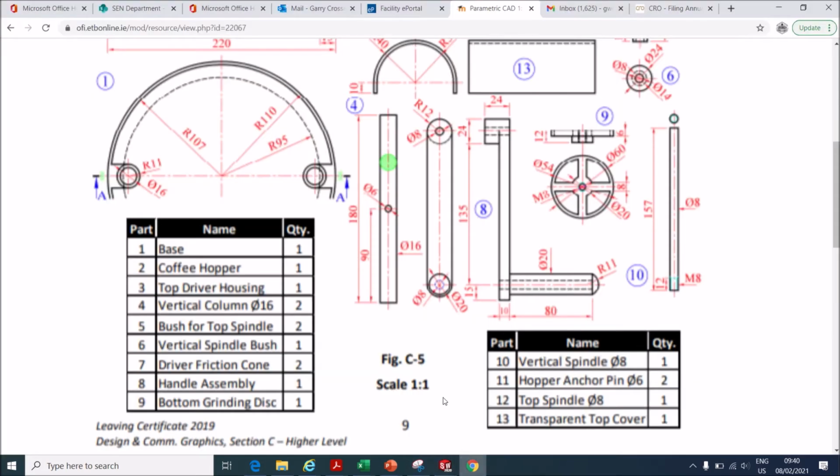Okay, and why is that? Well, it's that size because we have a number of different bushes which are similar to a bearing, but they're a solid piece of material. They're normally made from a different type of material than, say, the shaft or the housing would be. So they'd be harder than the housing, so that the bush can push in and be a limit fit, and there'd be obviously some sort of anti-friction properties that would allow the shaft to move freely. So again, you're not traveling at huge speed here, so it's not going to create a huge amount of friction, so it's not going to need a full bearing, but a bush will do equally as good.